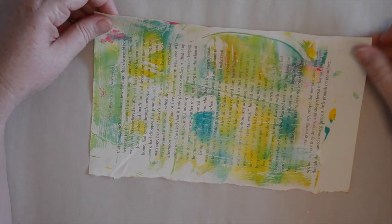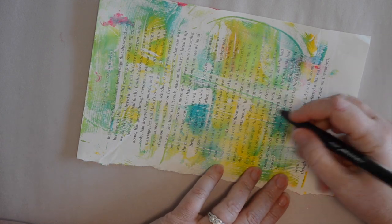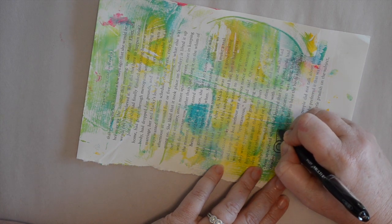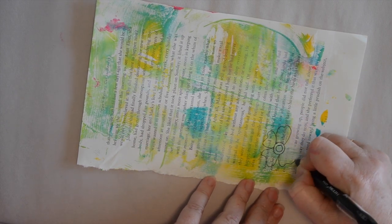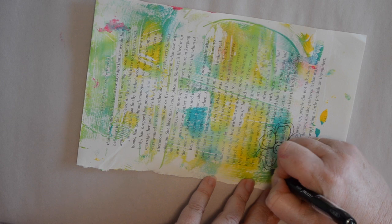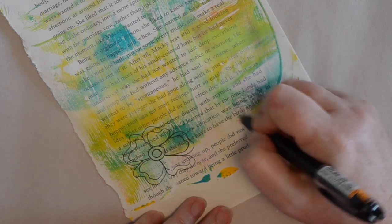The next step is I'm going to pick one of my text papers and doodle a flower on it. When I do it I usually fill the whole sheet, so I'm going to start over in this corner and look at the colors. For the center I always do a donut — a circle inside a circle. And then my goal is a five-petal flower, and I like a little dip in the top of each petal. They do not have to be perfect — in fact they shouldn't be. This should be fun and just flow. Now all I'm doing is outlining the petal again following what I just did.